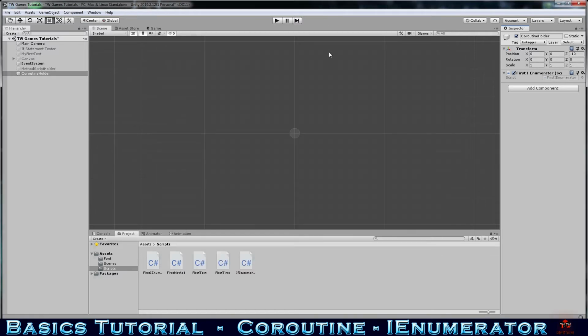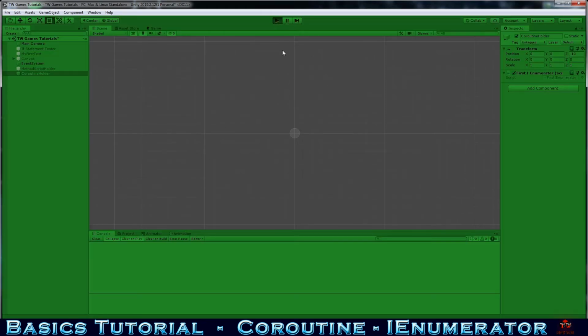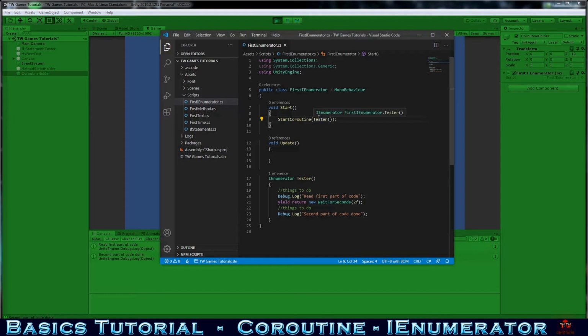So we should have the first part of the code, and after 2 seconds it should read the second one. So here's the first one, and after 2 seconds we have the other part of the code. This is exactly what we had in the code.